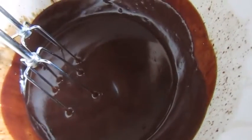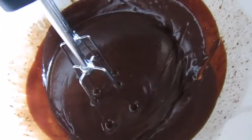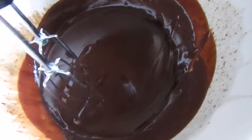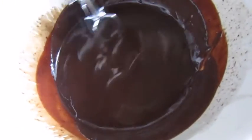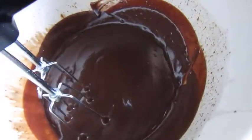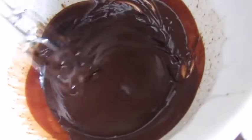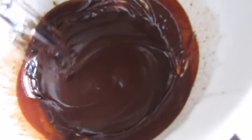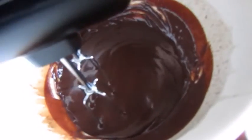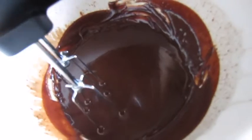This has been sitting in the fridge for a little bit — it is thickening up, but it's still soft in the middle. So I'm going to just incorporate a little bit of air into it and then stick it back in the fridge a while longer so it can finish cooling down. It's starting to get cold especially around the edges where it touches the bowl. I'll stick it back in and finish it off.